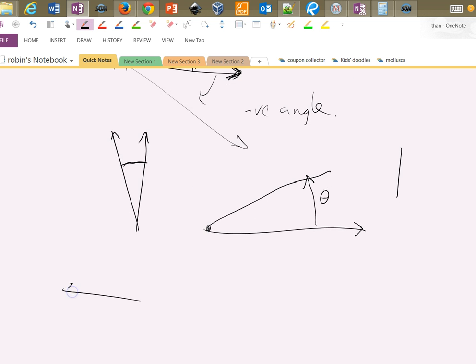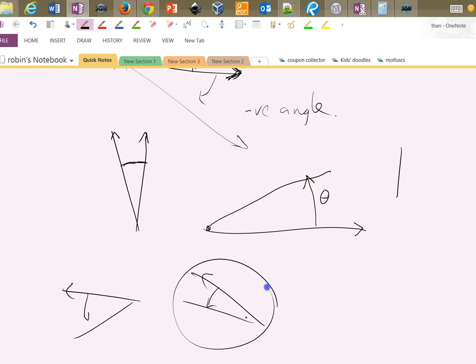I mean, yes, you can start there and go around here, or you can start there and go around there. But if you get a system like this where you're starting with some peculiar odd angle like that, and you're going this way, it's always best to rotate it in your mind until it looks like this thing here. Okay, so angle is amount of turning.